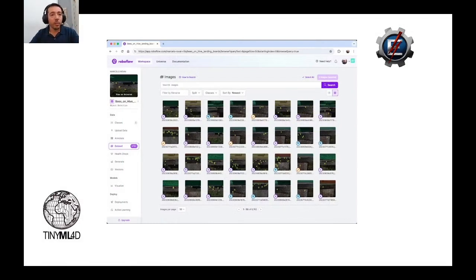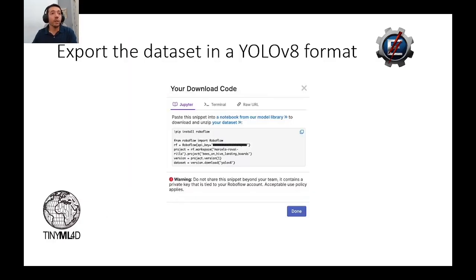After labeling all the bees in the pictures, we split the pictures in groups for training, validation, and test, and we were able to export the dataset in the YOLO V8 format. We had two options.